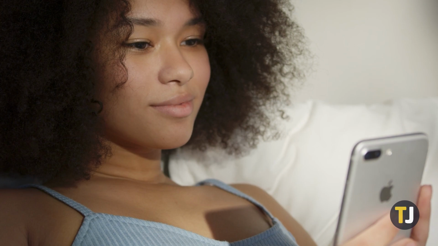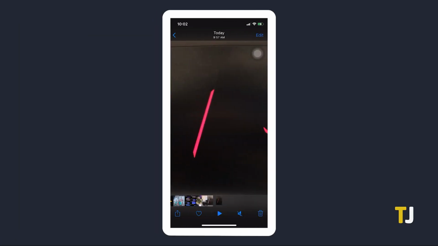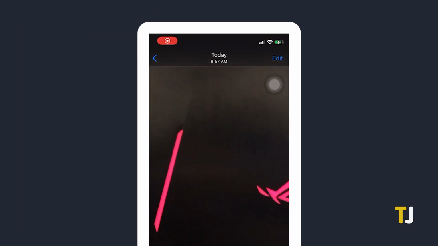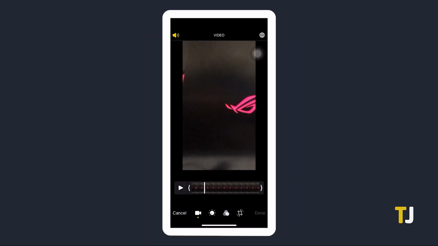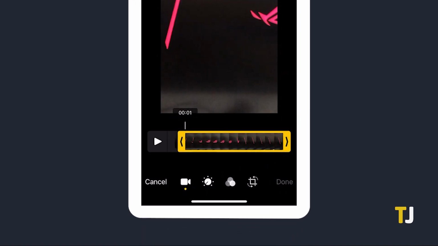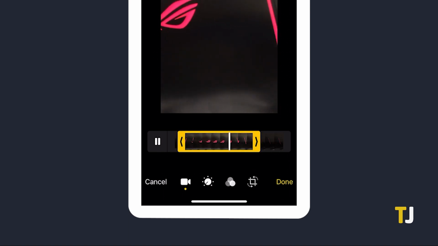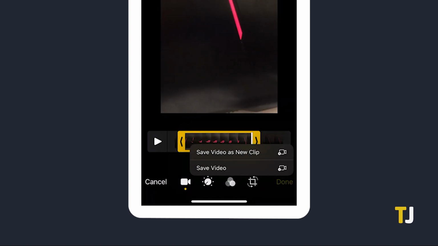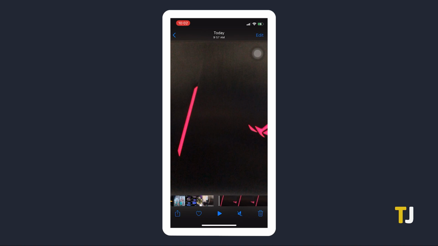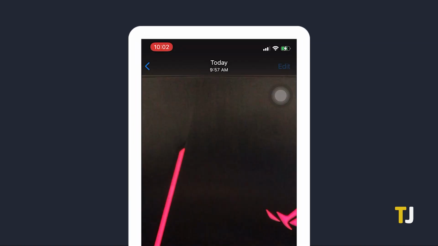On iOS, you can trim clips in the Photos app. Just open what you want to edit in Photos, then tap on Edit in the top right to start. From here, just tap and drag the front and end handles to trim what you want, just like in QuickTime, then play to preview your edit. Once you like what you see, tap Done to finish your edit. If you ever want to clear your edits, just tap on Edit, then Revert.